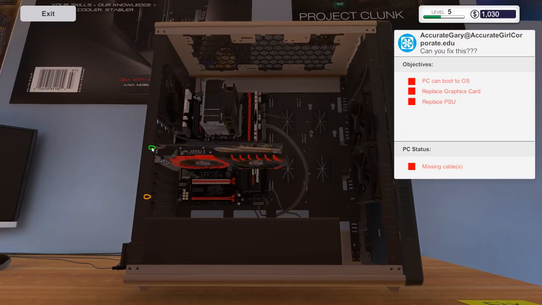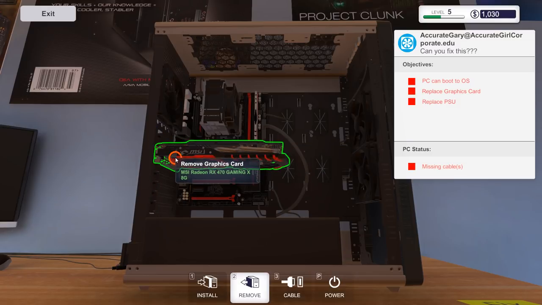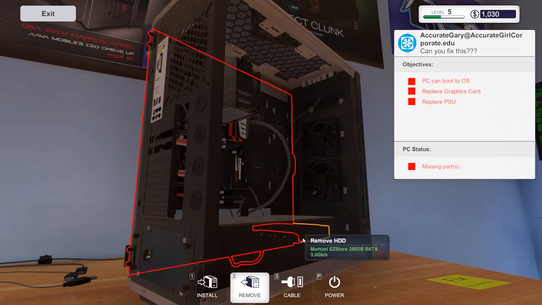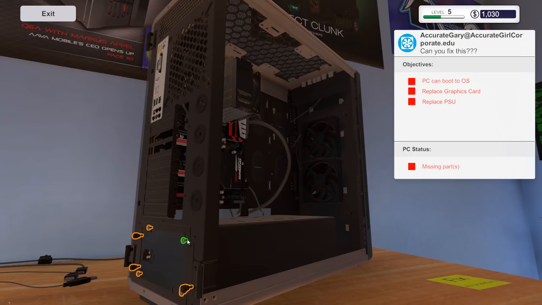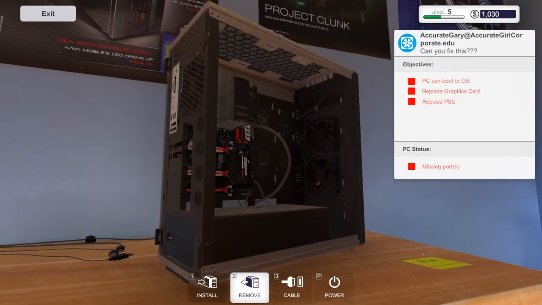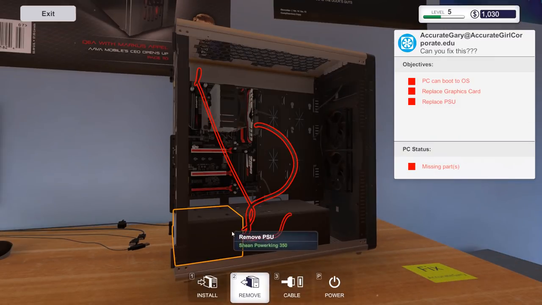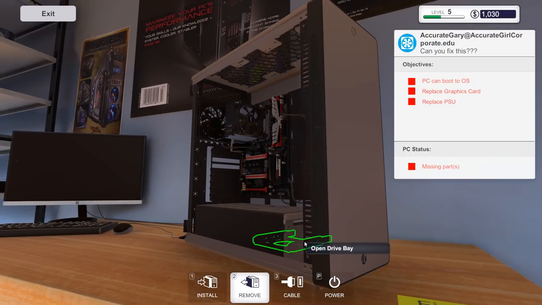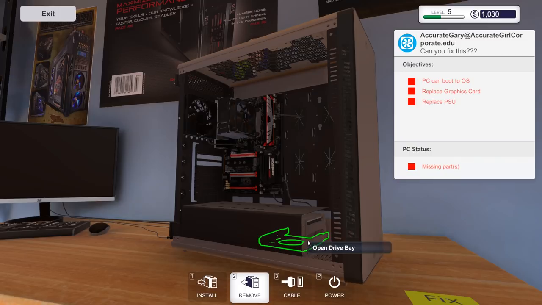So we'll take that out. So we need to get a replacement for this. And the power supply needs to come out as well. And this has got that double bracket on, which allows you to install it from the back. Or rather, remove from the back. Which we'll then have to... Oh, we can't. Look at that. That's strange. Oh, there we go. So take that out. And we might be able to just get access to that cable.